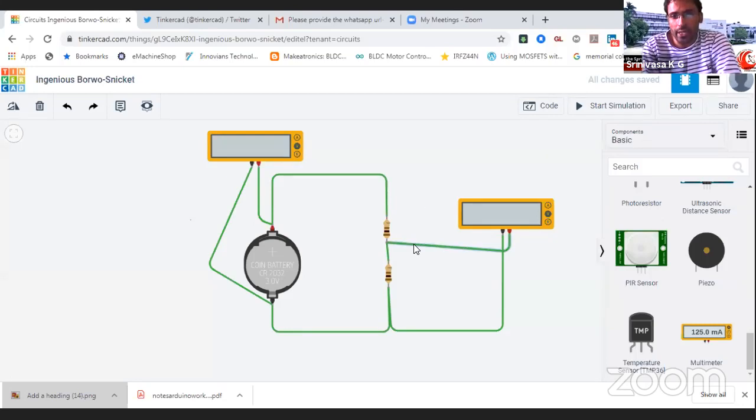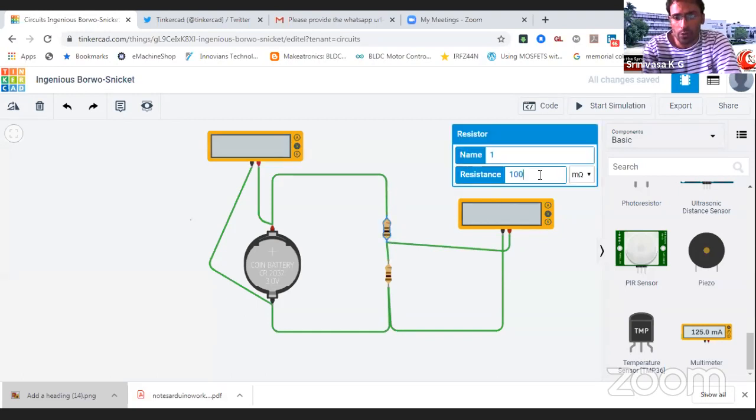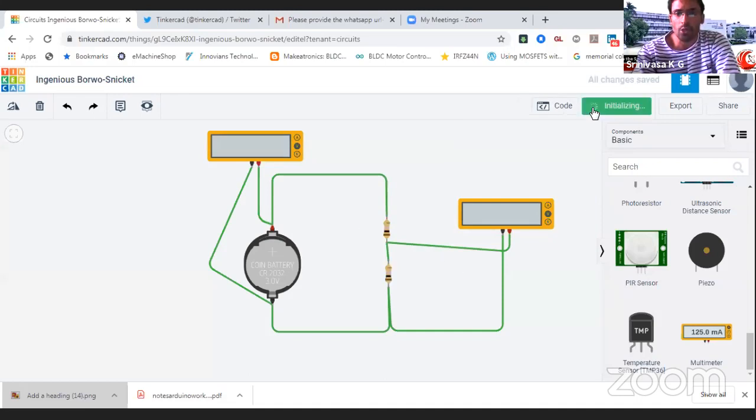So now I'm going to check it. I'm going to change it again to 1 ohm, 1 ohm, so that you can visualize what will happen. Ohm is the resistance unit. Now I'm going to run the simulation. You can see the supply voltage is 3 volt, but over here you can see the voltage dropped across the battery. Why is it happening? Due to maximum current flowing through the circuit. That is the main reason you have to consider.